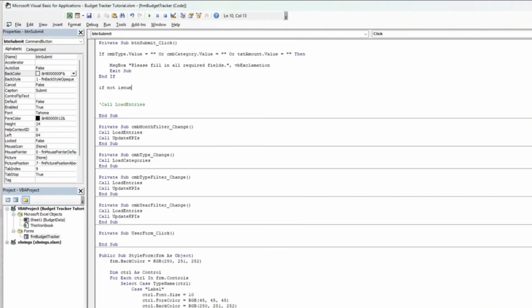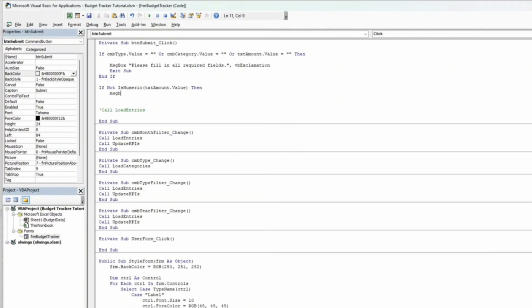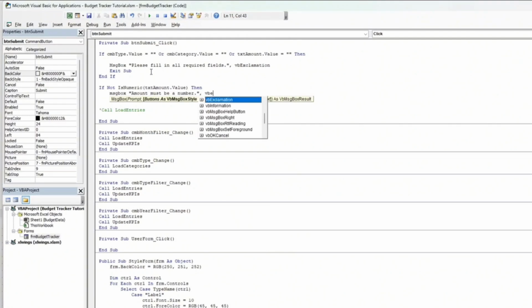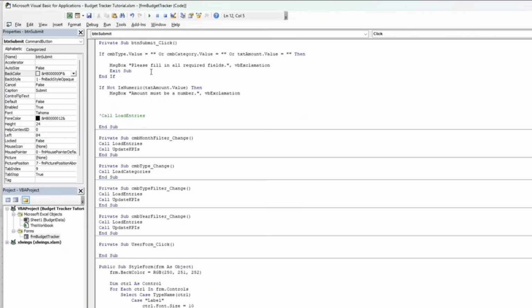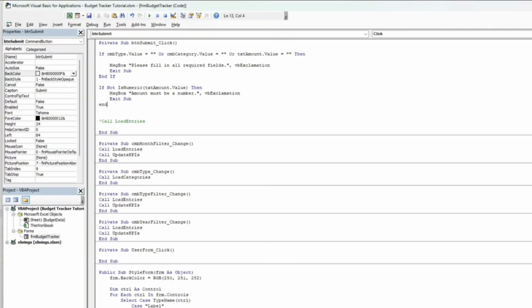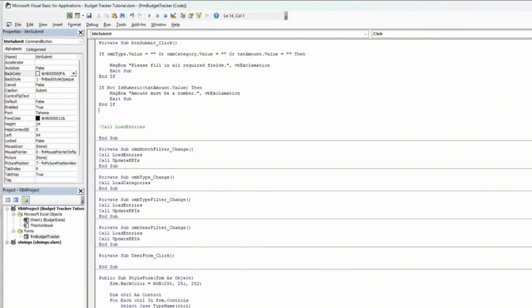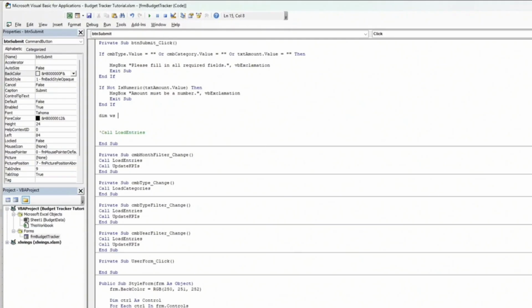If not is numeric, txt amount the value, then message box: amount must be a number, comma VB exclamation. We could also make a key press to the text box that only allows the user to put in numbers. Exit sub, end if.